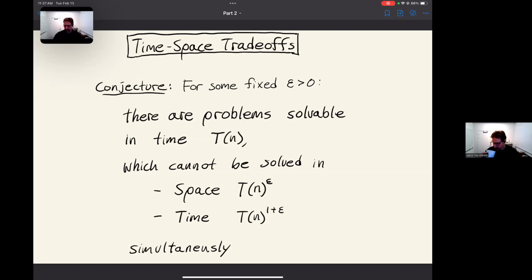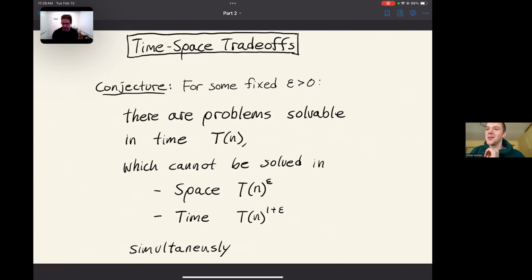Yes. So the point I want to make is that it's a very believable assumption, but also that it's much weaker than assumptions like P is not equal to P space or things like this. We just need to assume that it's not possible to get a strong savings in space without incurring at least a little bit of superlinear blow up in time. And thinking now, I should have actually rearranged the slides a bit. I mentioned in a later slide that we do know trade-offs like this to hold when the time t of n is linear.